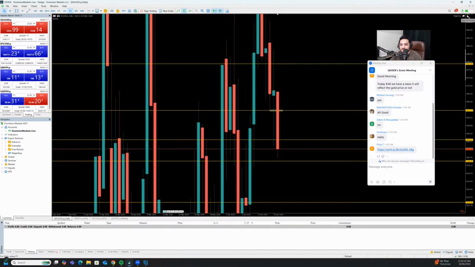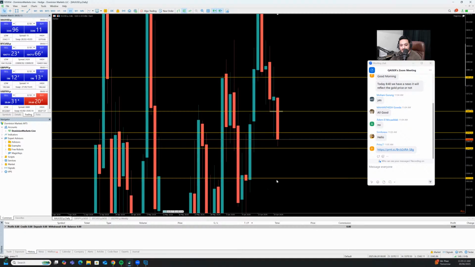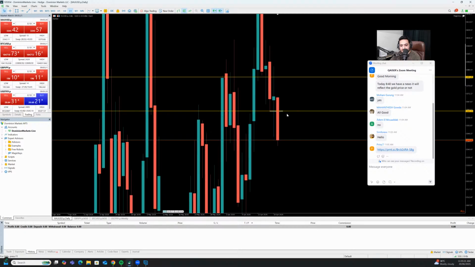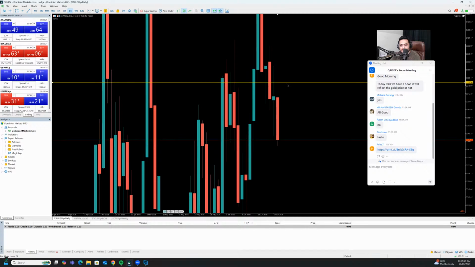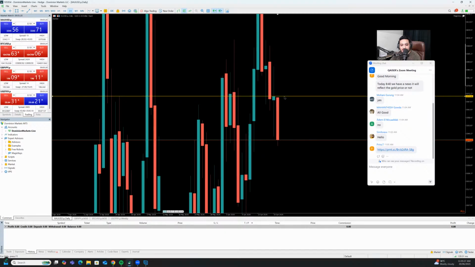Let me remove all of these, the support and resistance. I just need to remove these ones. Okay, so we're having a resistance. The daily candle actually did not create a top wick. It's just continuously pushing to the downside and also broke the low of the previous daily candle as well. Maybe we're having a support somewhere here on the left hand side.